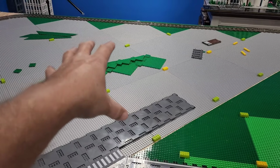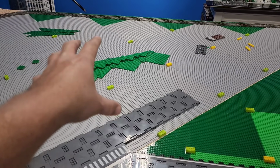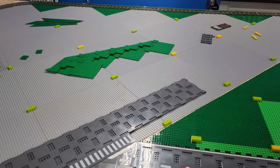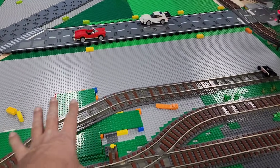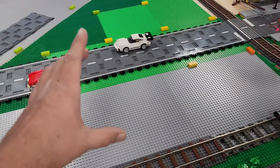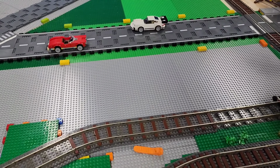And then over here, I'm kind of considering putting in a small high school, because you gotta have a school in a Lego city. Over here, once I get some more of the fill in, I'm going to be putting in a parking area right there. And then right here, I'm going to be putting in a new factory.